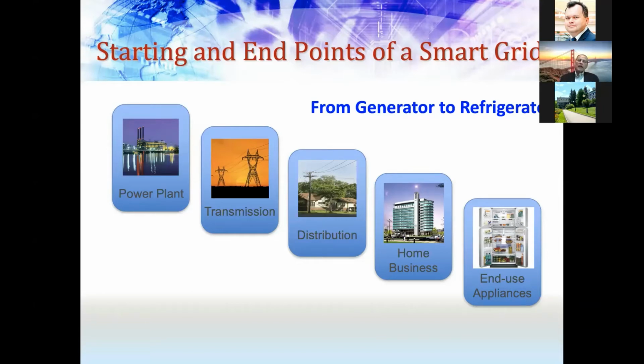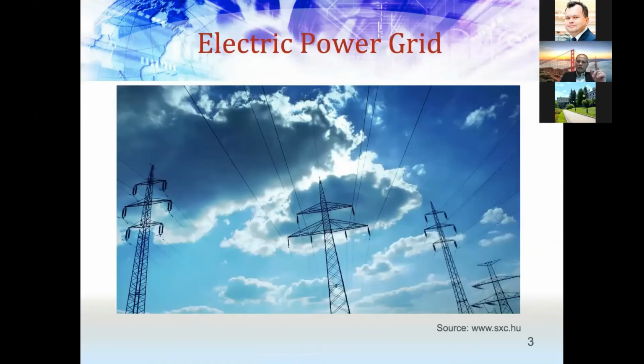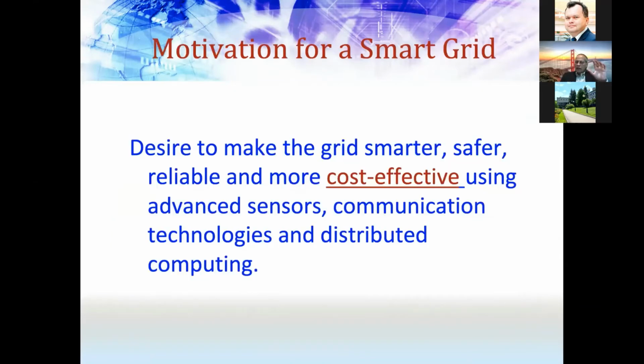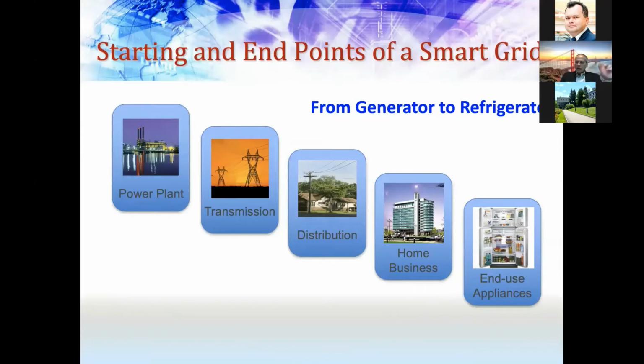So I'd say, when I give this talk, the smart grid starts at the generator, ends at the refrigerator. That's the difference. The grid that you saw, the high voltage line, this grid is only between the power station and the substation, nothing more than that. But then your smart grid goes all the way to your air conditioner, your water heater, your appliances, everything else. So that's the grid extent.